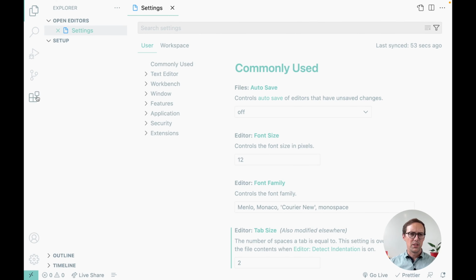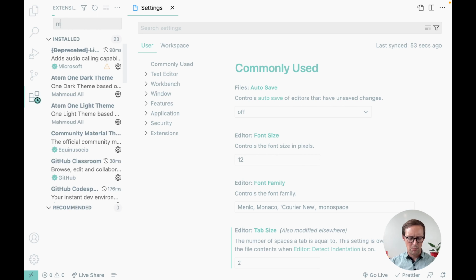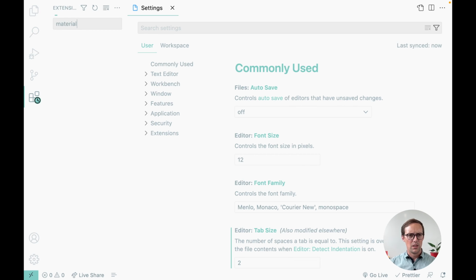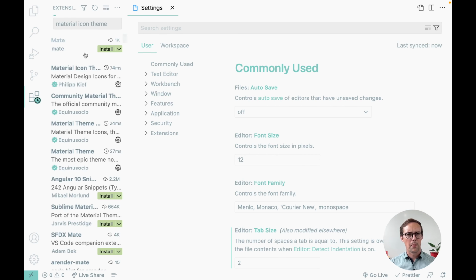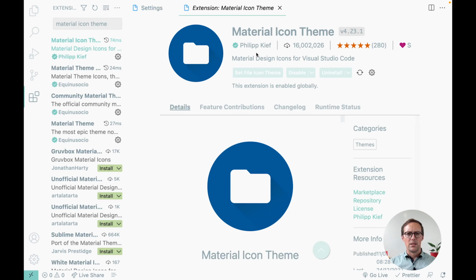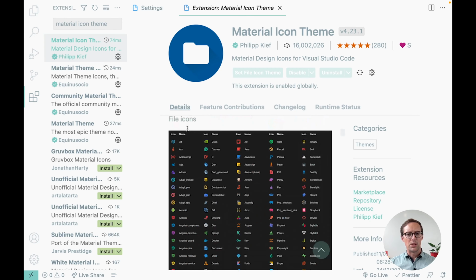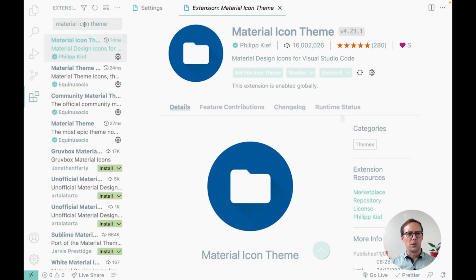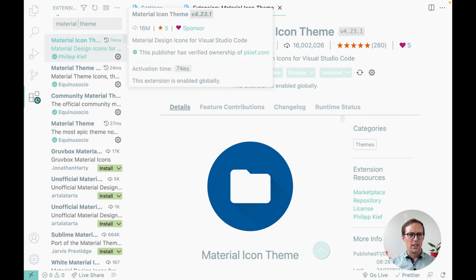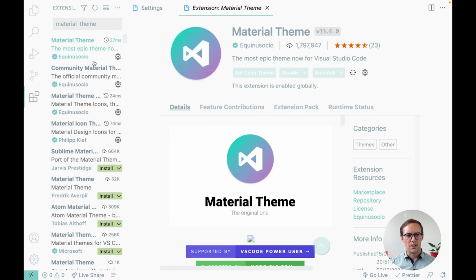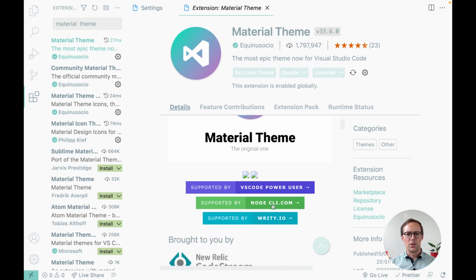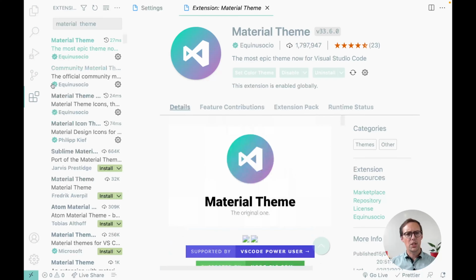Next one is a couple of extensions. We've got material icon theme. There's this one. You can install that and it'll change your icons, make them look real cool. It'll just customize it so that it's more obvious what's going on. And the general material theme itself is this one, this funky thing. When you install this, it allows you to change the whole look of VS Code. So spend some time with this one.